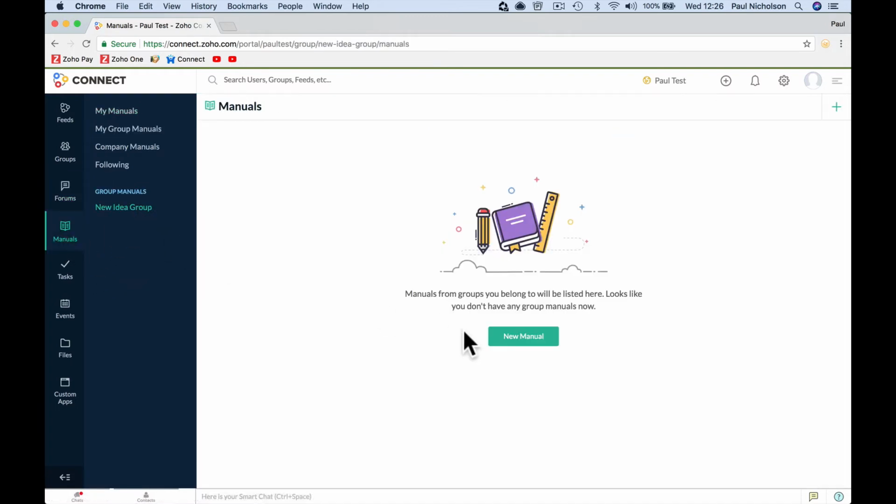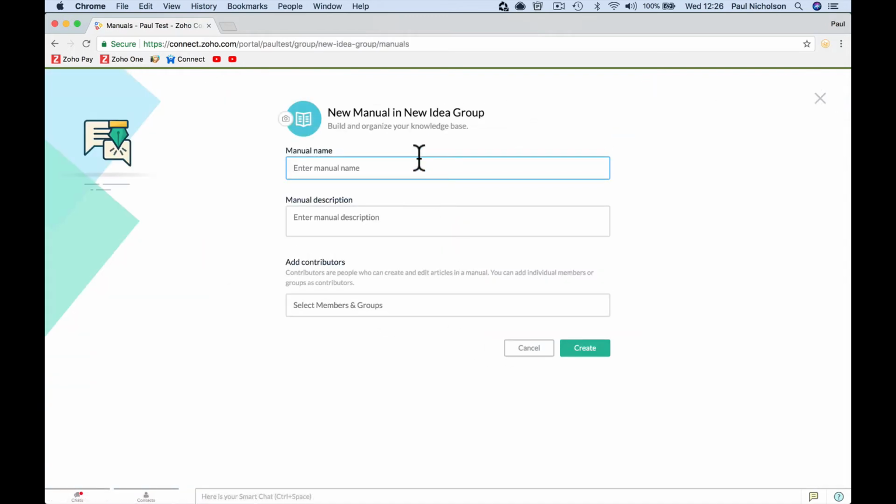So in a new idea group, you can have a manual. I don't know what I'm going to put in this. New idea blueprint. Ideas blueprint, manual, something like that.